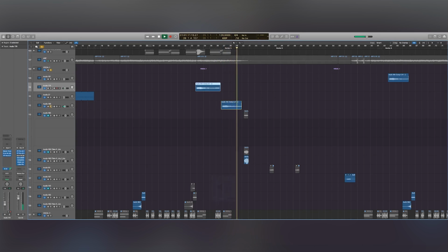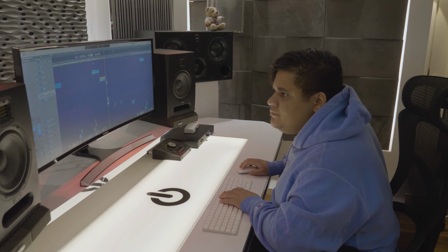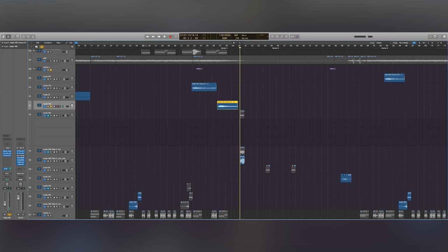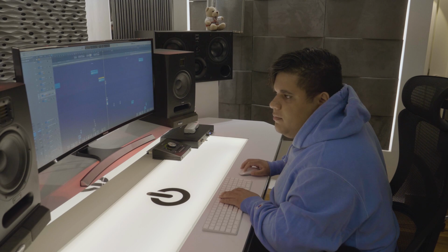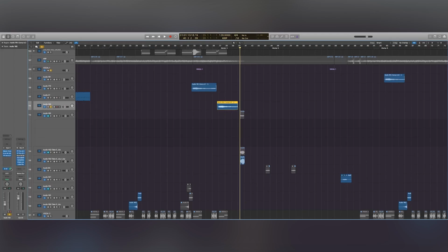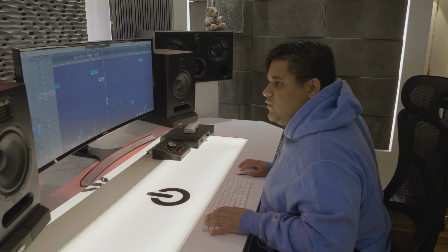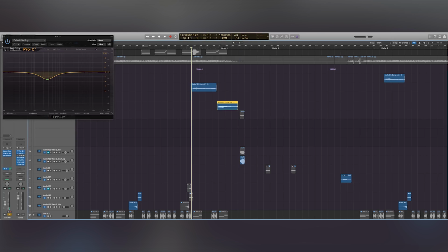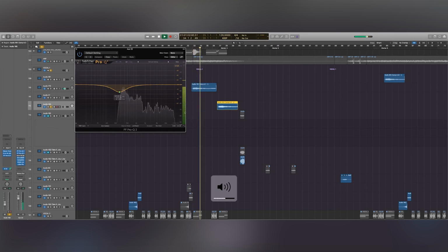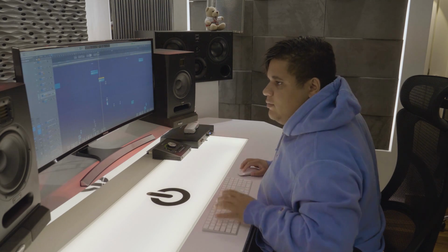Which is basically what we just recorded. And there's a tuner just to make sure it's all in tune, just a compressor, and some EQing, just the low ends. And then I run that to a bus which has the reverb, so I can control the reverb here. And then I run the sound itself to another bus which has more EQing. Whenever I feel like there are sounds conflicting, in FabFilter Pro-Q you can really analyze what's going on and search for the frequencies which are bothering.